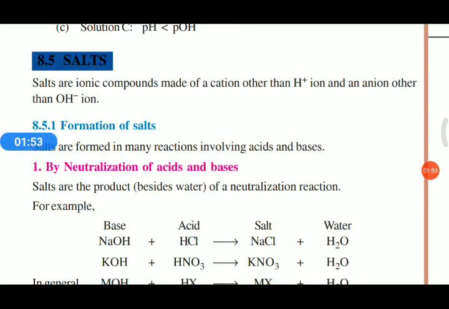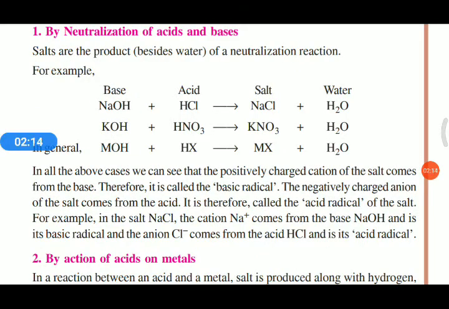For example, NaOH, sodium hydroxide, is a base. It reacts with HCl, hydrochloric acid, and gives the salt NaCl plus water, H2O. This salt NaCl is the common salt we use in our daily food preparations. Similarly, many other salts are produced by the neutralization reaction of many different acids and bases.